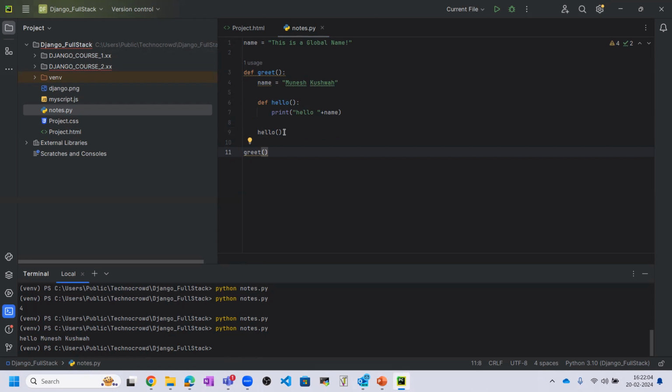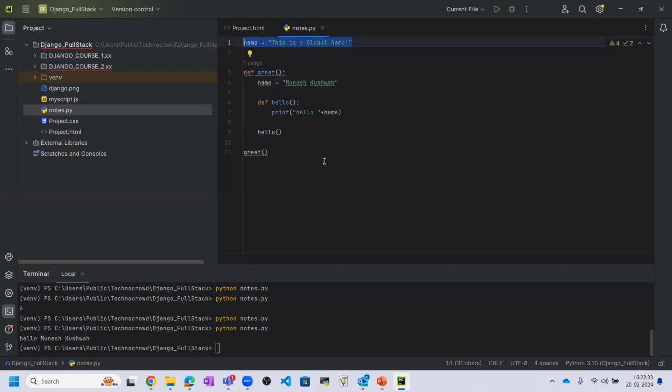So basically this calling of function hello is taking the local value, because we called hello inside the function greet. So this is taking the name that is defined locally. By calling this greet function, you get the local value, not the global value of the name variable.